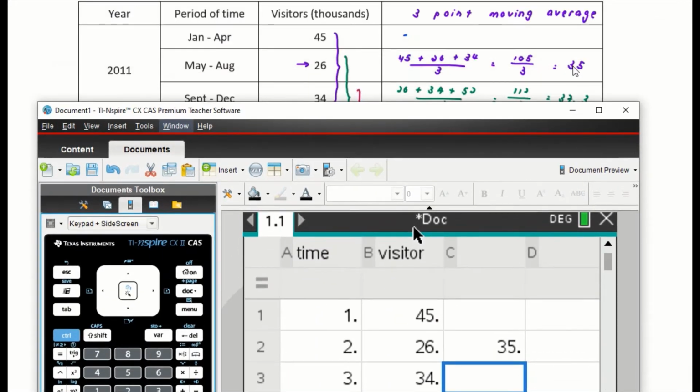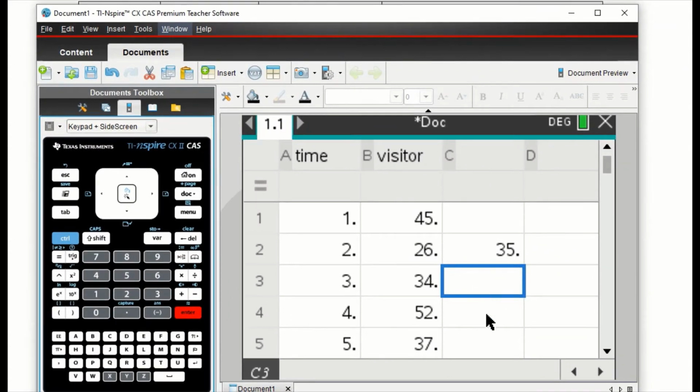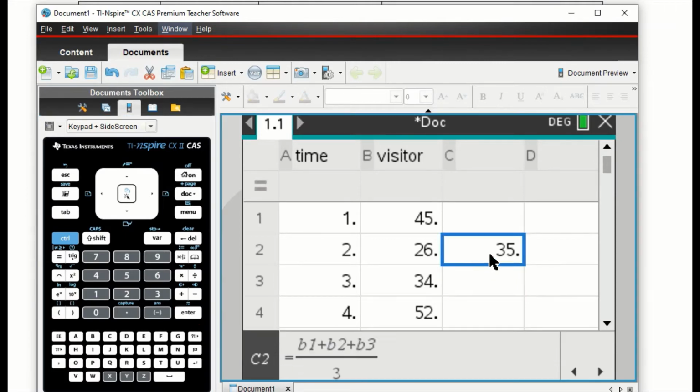Then you can see 35 is correct. Now you'll be wondering, if I need to key in every time, isn't it going to be time consuming as well? If you can recall from growth and decay, there's a fill function in your calculator. So make sure that your cell here is at 35. The highlighted cell is at 35. Now we are going to copy this formula for the rest of the column here.